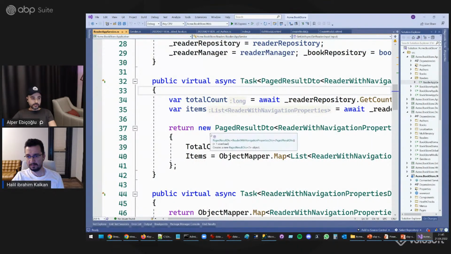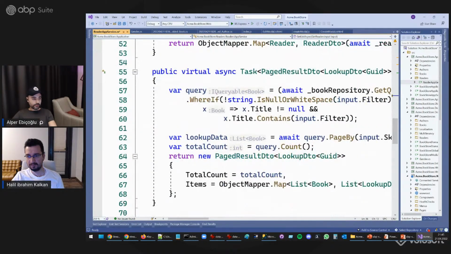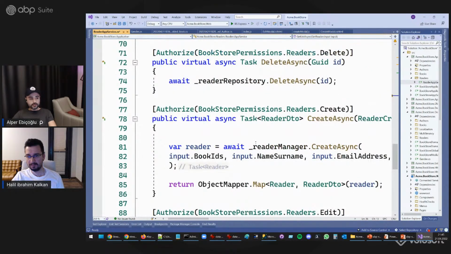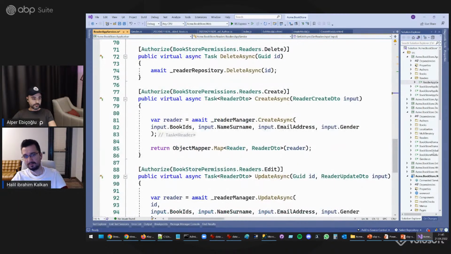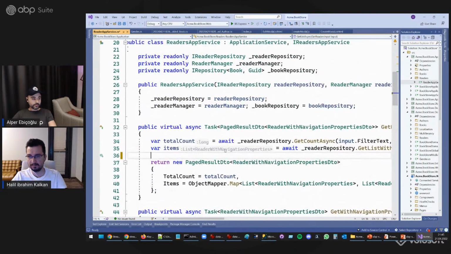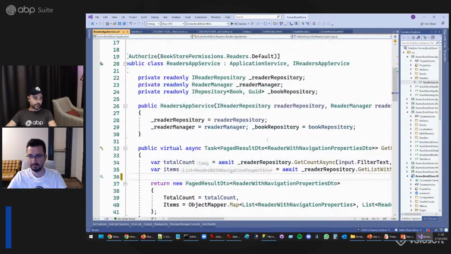This page is generated by ABP Suite. So you can always customize it. You can write your own code here and change it. There is no block for that. But when you create a new page, when you create the same entity, it will definitely overwrite this. So that's why you need to copy your custom changes if you want to keep them, or you can create partial views, partial classes to persist your custom code.